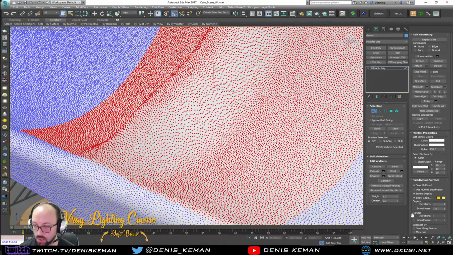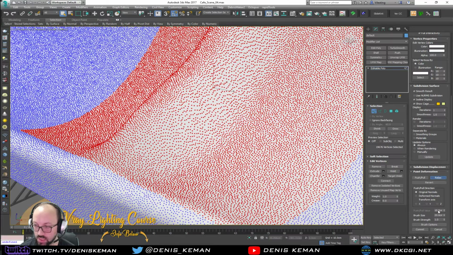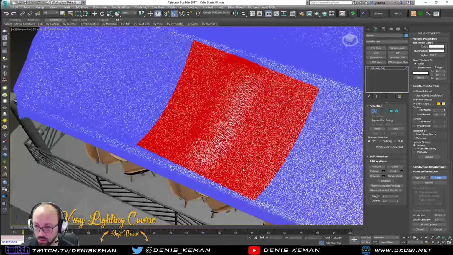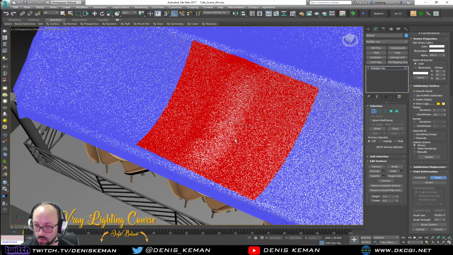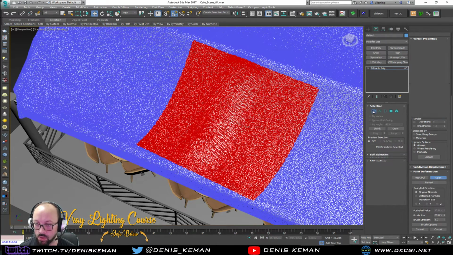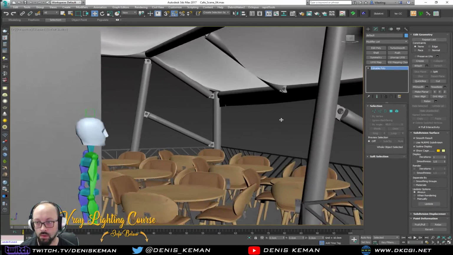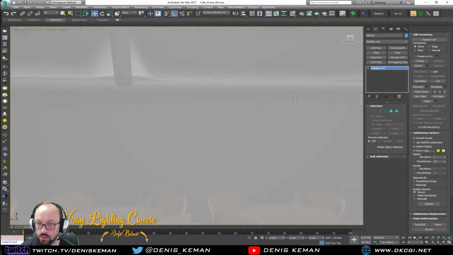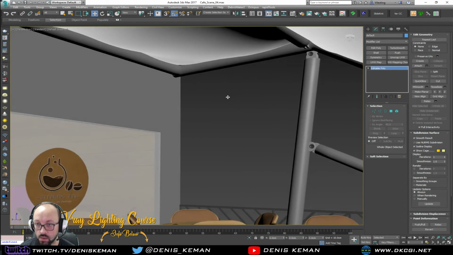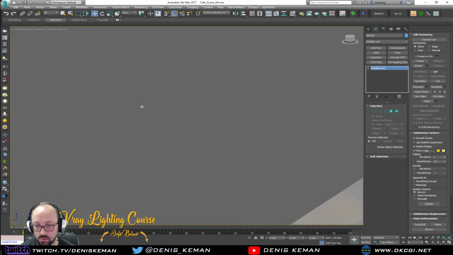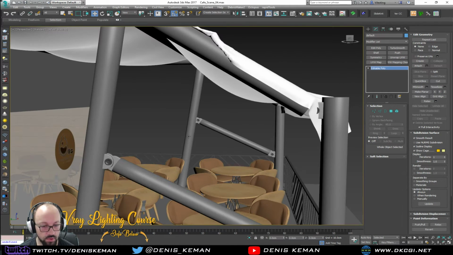So now in here, back to our relax, brush size a bit bigger. It's going to be better. Let's see. Hey, it looks okay. Kinda okay. Not simulated perfectly, but it does the job. So I'm happy with it.